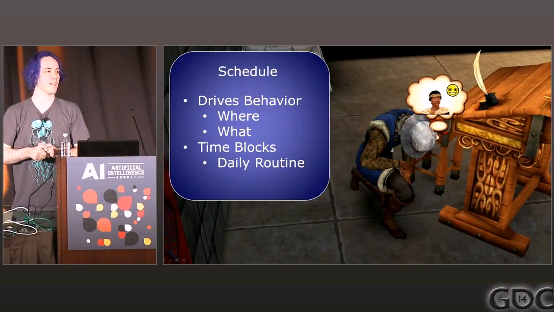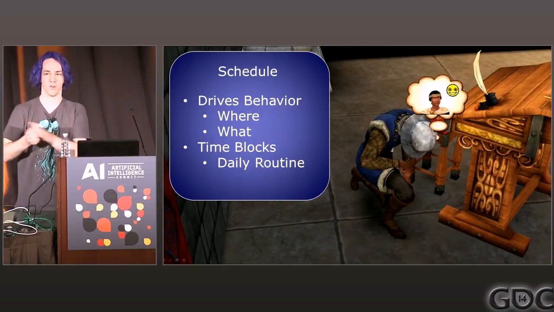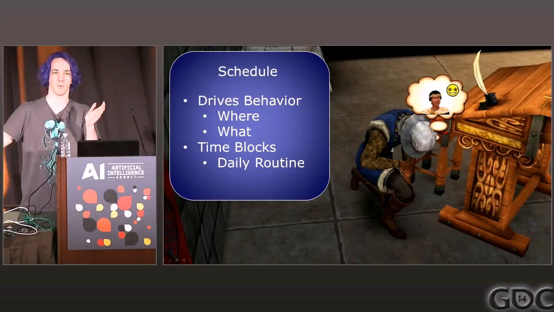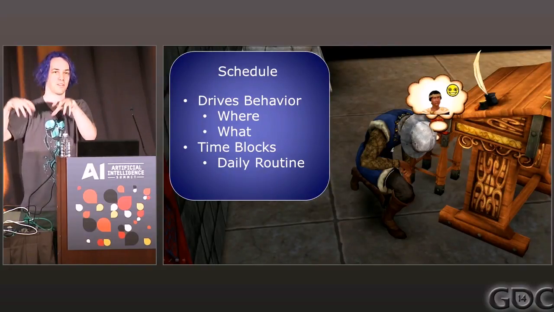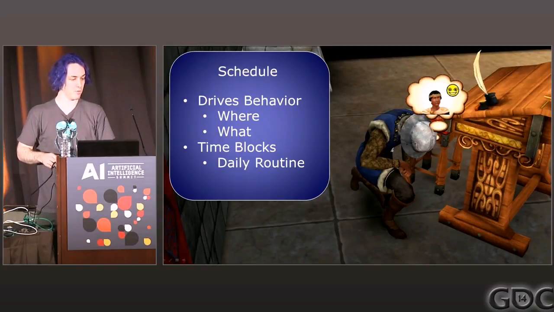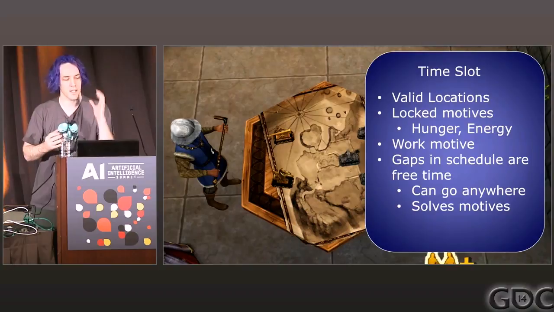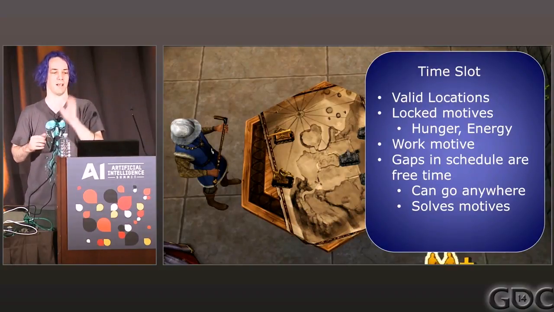And really, it's kind of like us, right? It's us at work. Our core hours are 10 to 6. And so during those hours at Maxis, we have to be in a particular place at a particular time doing a particular set of things. And so that's exactly what we built here. As I said, the time slots themselves very specifically define the valid locations.